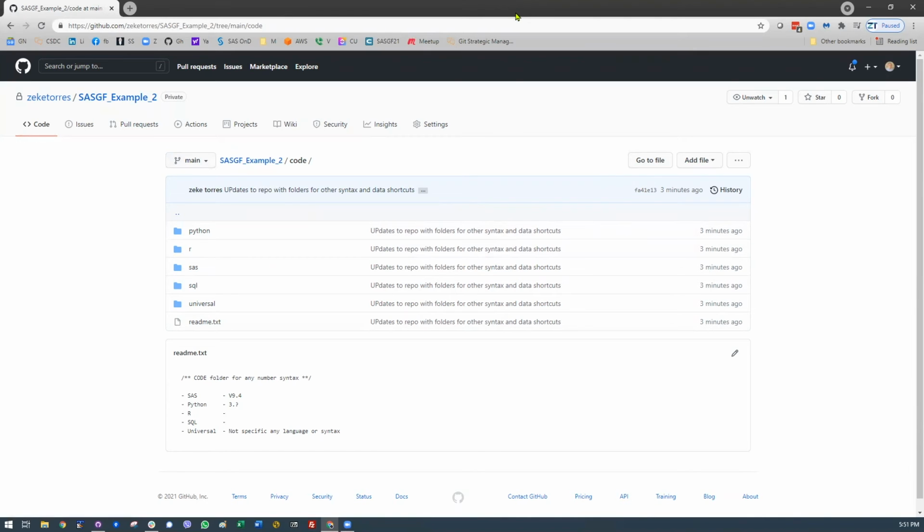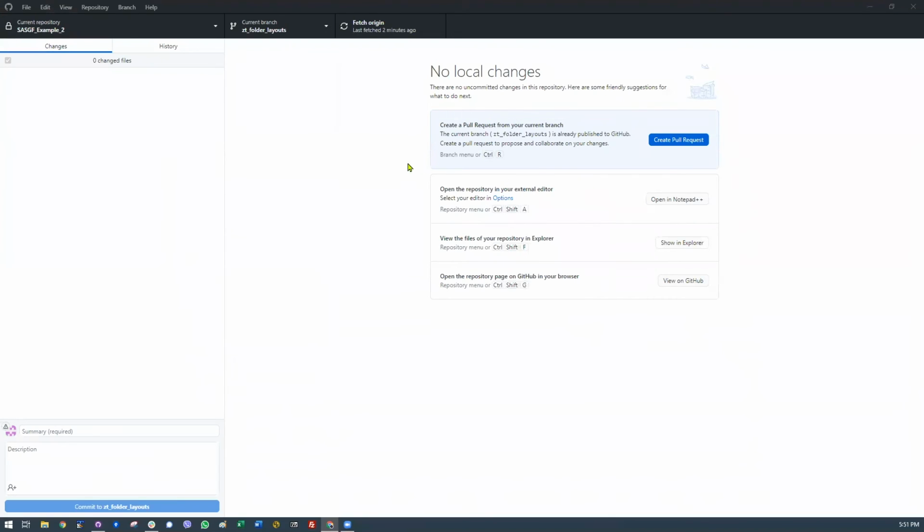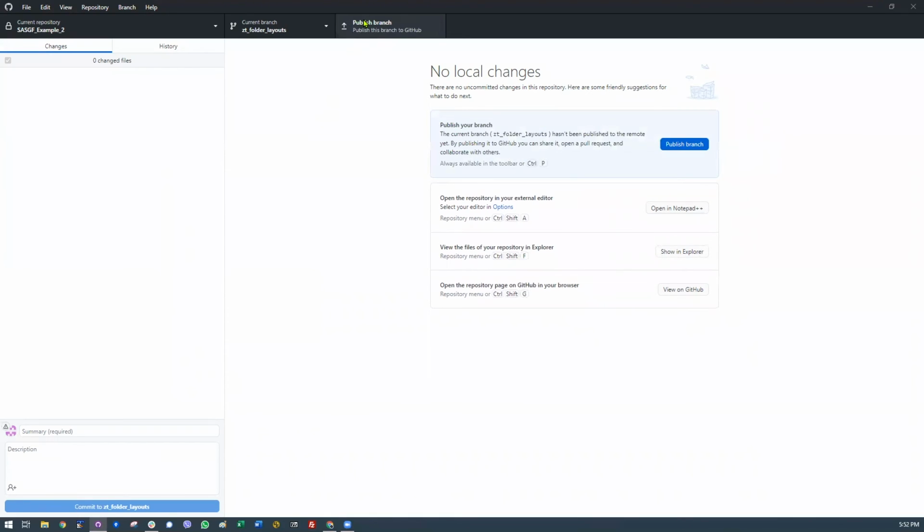Let's look at our GitHub repository via GitHub Desktop. So here, I want to fetch the origin. I want to go ahead and pull back down what just happened. And remember, we're still on ZT folder layouts. And now this message changed to publish branch.